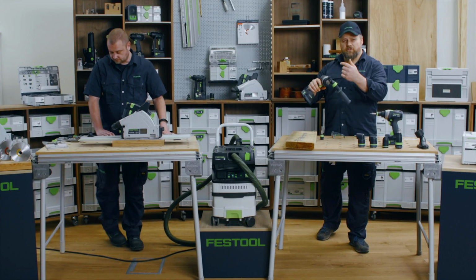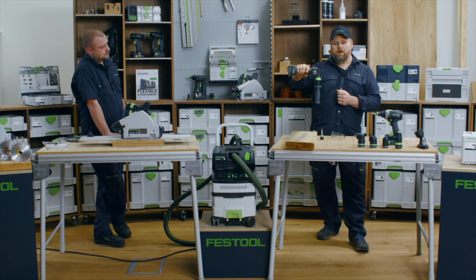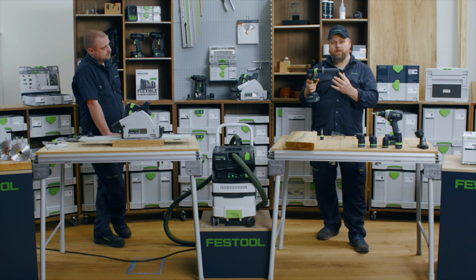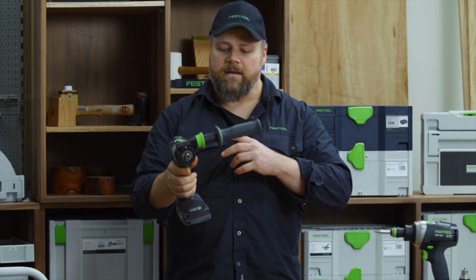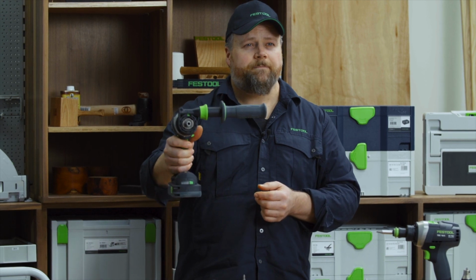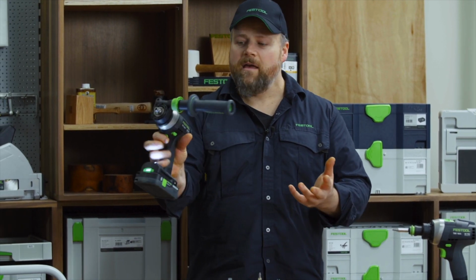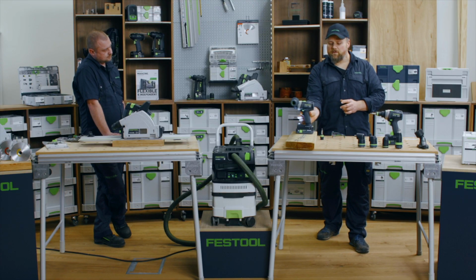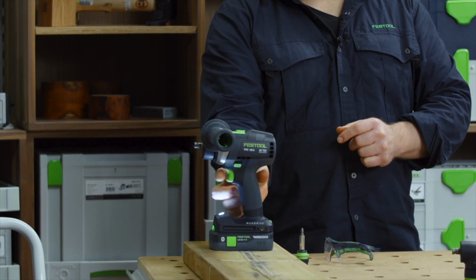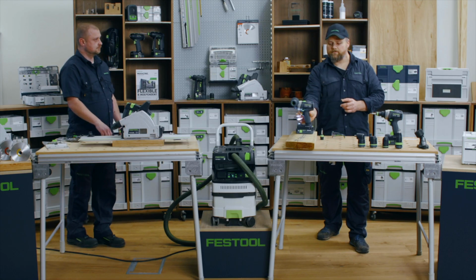In gear 4, so the drill's spinning at a really nice RPM. What I'm going to do is quickly flick my wrist to represent kickback stop, and you'll hear the drill's kickback stop kicking in and making your life that much safer. There it is. It's that simple. I've still got my finger on the trigger of the drill, and all I do now is release my finger and the drill is back to normal operation.